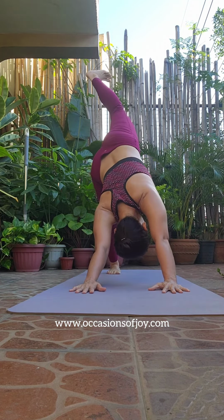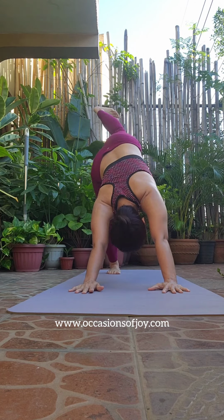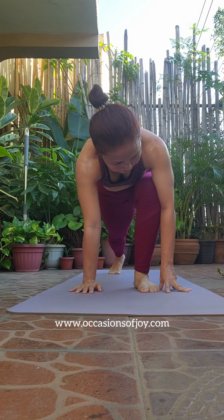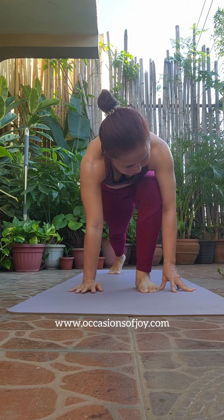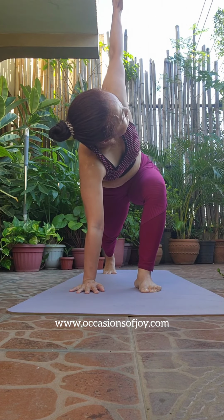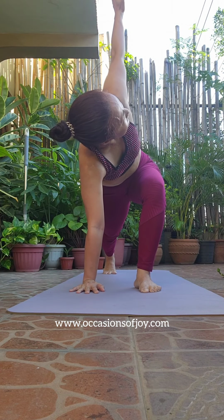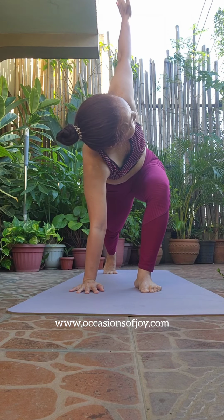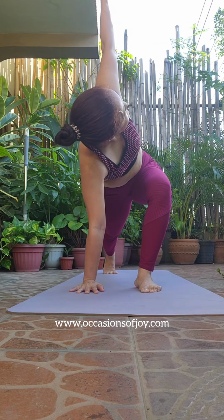Inhale, left leg high. Exhale, step it all the way through, lunge. Press back to the heel of your back foot. Keep the hips square to your mat. Bring the right hand all the way down. Inhale, left hand to the sky, twist. Now here, still keeping the hips square to your mat. Notice the tendency to want to drop the right hip down. Really try to keep that hip lifted. And again, gaze to the sky.